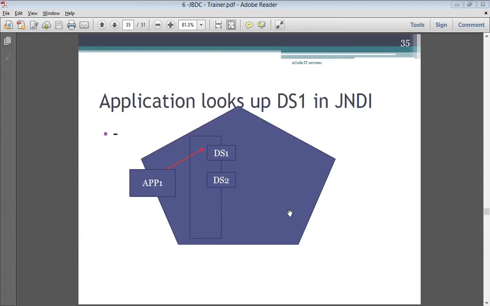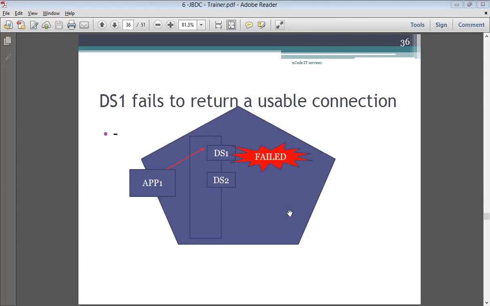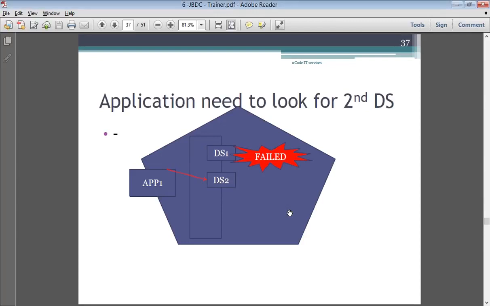Let's see this one. What we have is application 1 was actually looking for data source 1. If data source 1 could not be found, the error can be handled in the application itself. The application will go on and look for data source 2. Obviously, this is not an ideal coding method. We are expecting the WebLogic server to handle such a failure because it's the WebLogic server's responsibility to provide a working connection object.